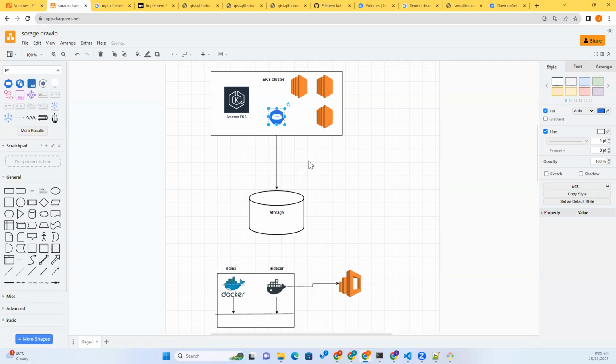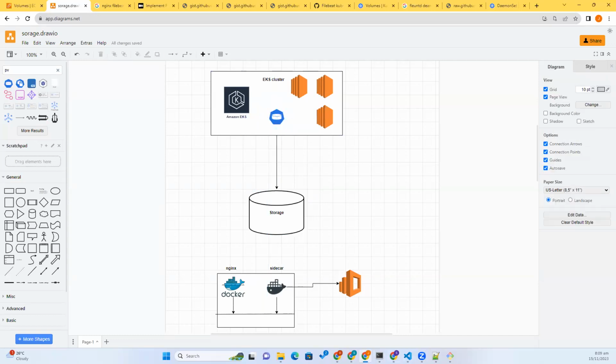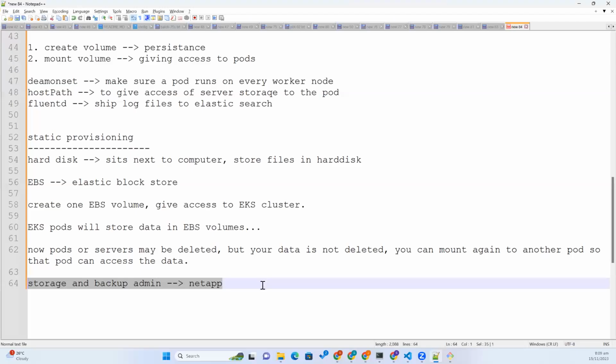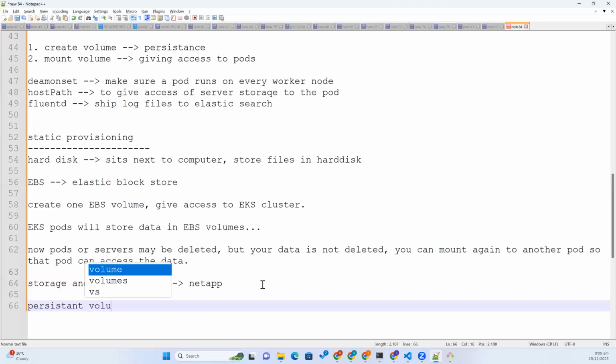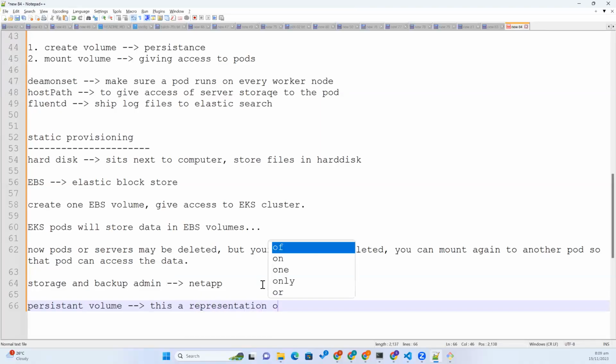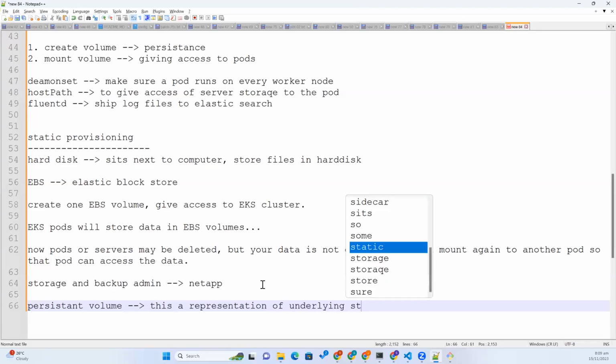So this PV, persistent volume, is a representation of the underlying storage. Okay.